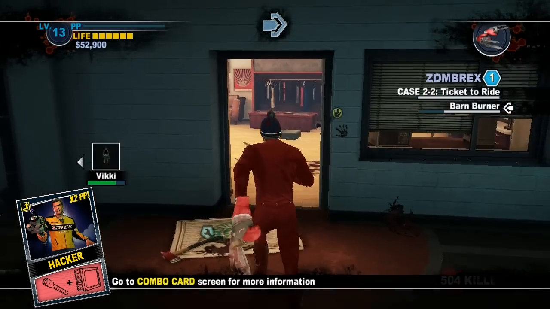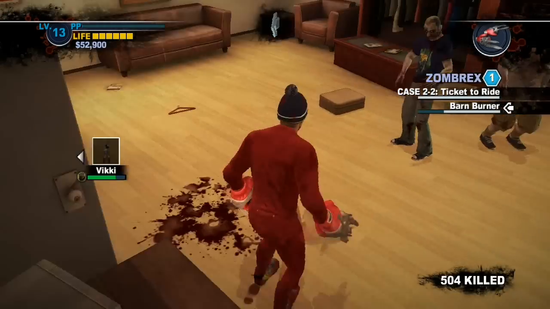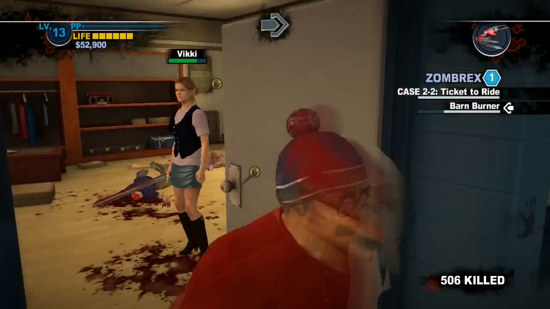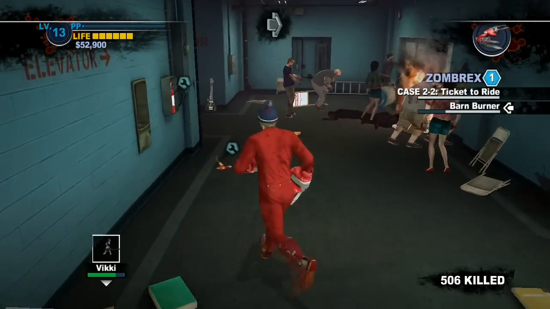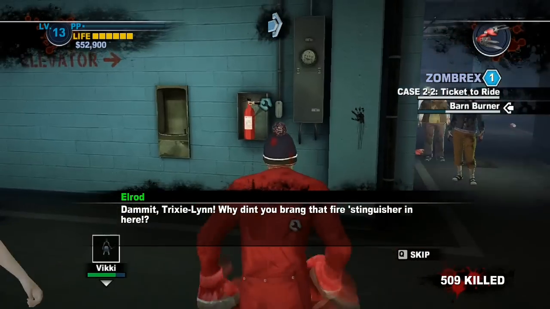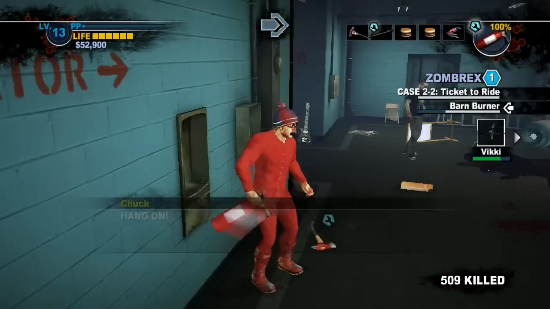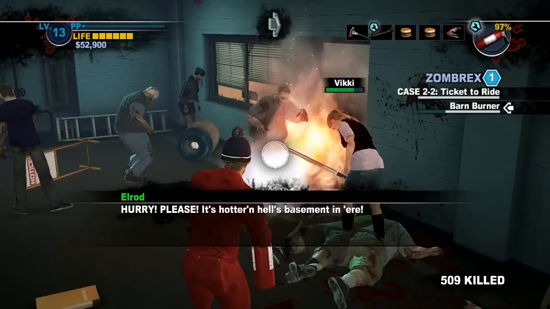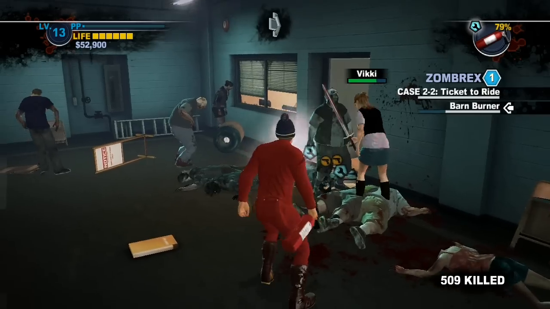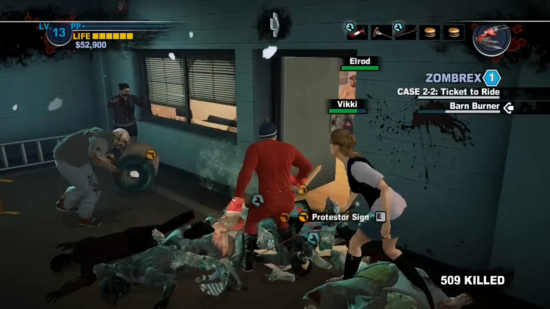So, I wasn't sure if there was a fire extinguisher in here. There isn't, it's over on the wall, but here's me being bad at games again. I love these guys, they are so southern, it's hilarious. Why'd you bring that fire extinguisher? Hide in Hill's basement here. Oh god, that's southern.